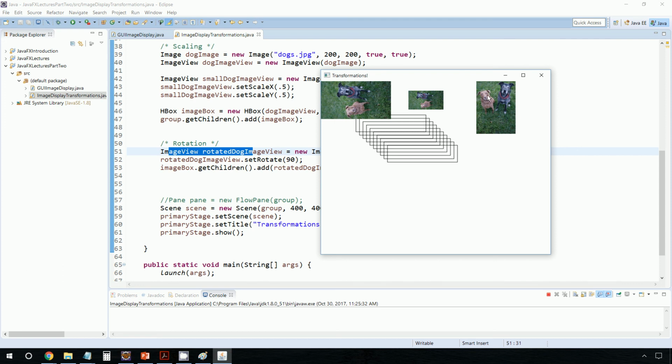Now again, you can also rotate or apply any of these transformations to an entire group. So if you were to group together some things, you can rotate the entire group of nodes. That can be really useful when you're dealing with drawings and animation and things like that. If you want to group together a bunch of nodes to create one picture, one view, one image, one group of nodes, you can apply that transformation to the whole group. So you can slide the whole group over by a certain number of pixels, or you can rotate the whole group by a certain number of degrees, and so on.